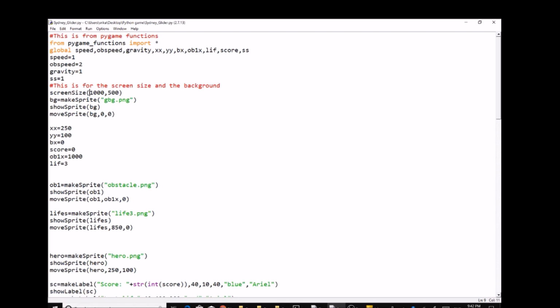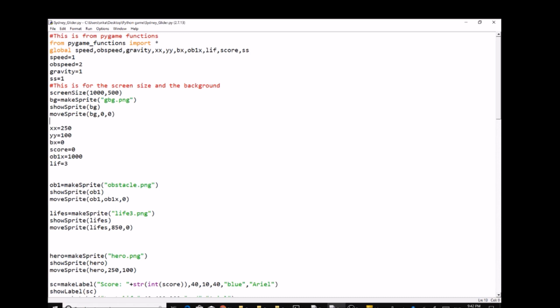That is when it is going to show it. I would like to draw your attention to move sprite background, 0, 0, where bg is again this file, and that sprite is moved to 0, 0, where 0 is the x and the y is also 0, which means it'll be shown at the top left corner.